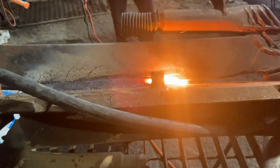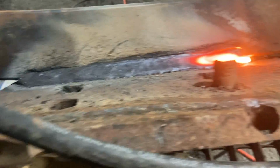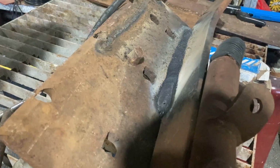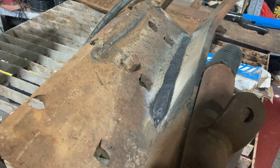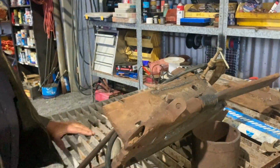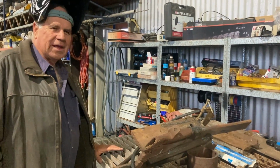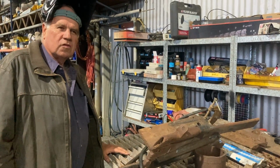Well, that's a minute and a half to use up about 10 inches of the rods there. The old man tried it with the GP rods, which is the first time, just with GPs. New ones. With new ones, and I think it seemed to go a bit better. What did you think? Yeah, it was much more stable, much easier to use. They were obviously better, but not so much as to stop you from using old ones with the multi-head.